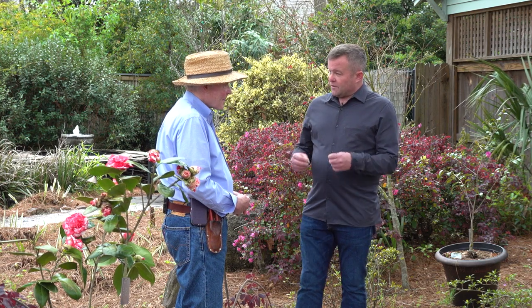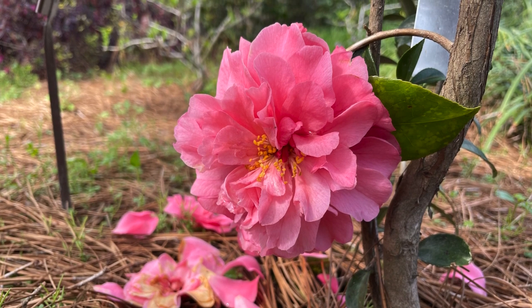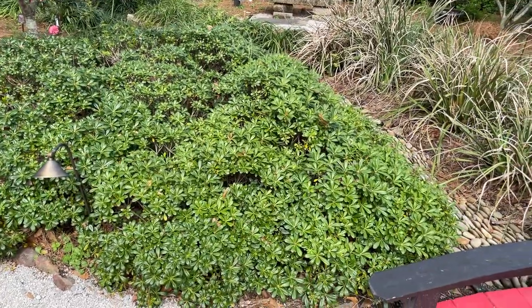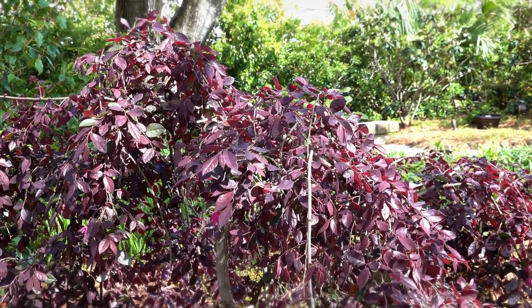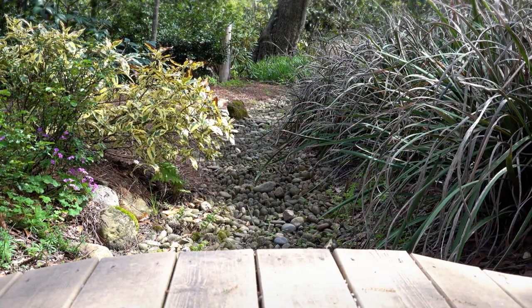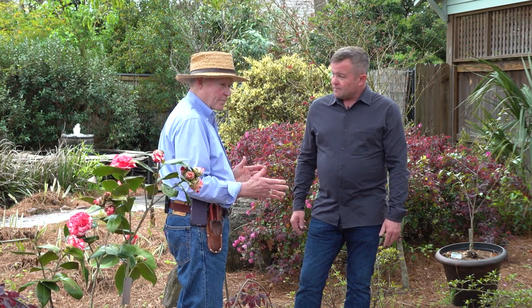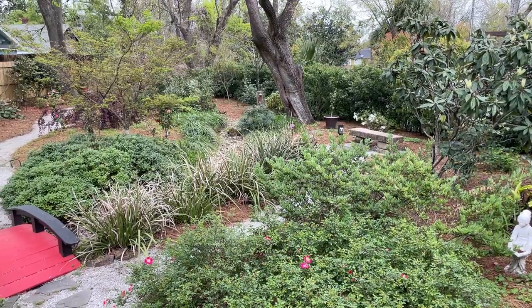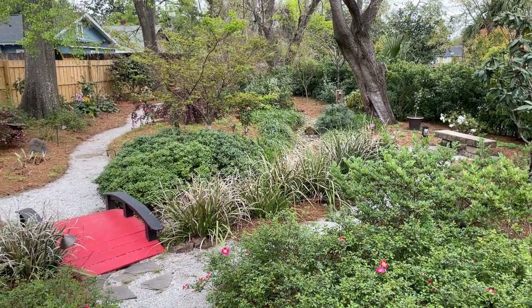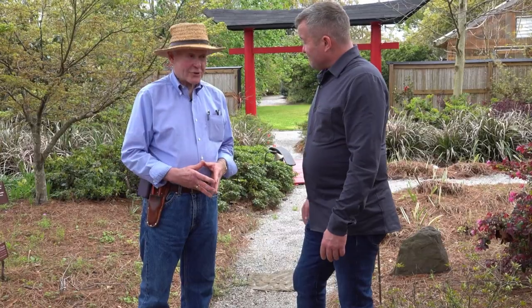I love the juxtaposition of the different colors and textures — for a Japanese garden, there are lively, variegated plants, purple foliage, like this weeping loropetalum. It does have little peaceful areas to kind of rest and meditate, but then really nice feature plants throughout. And as you talked about earlier, there are rooms in the garden — as you make the various turns, you come into another area that is surprising depending on what you come up on. That's great design.